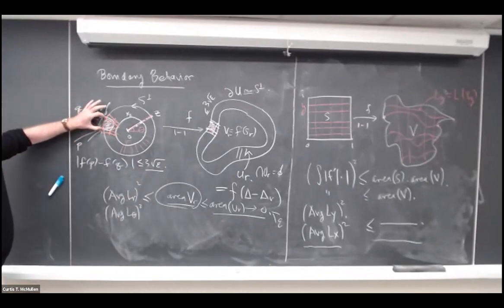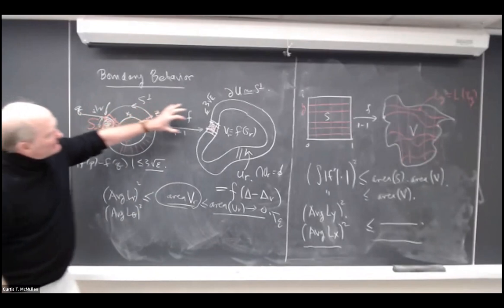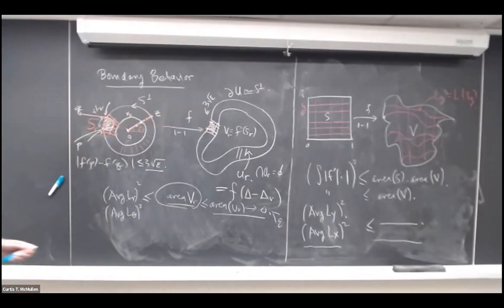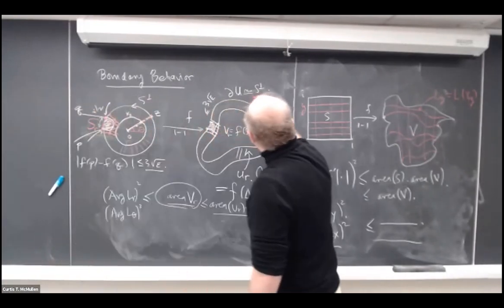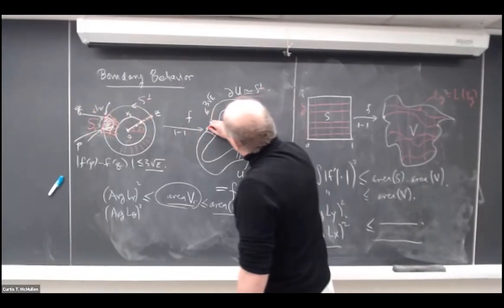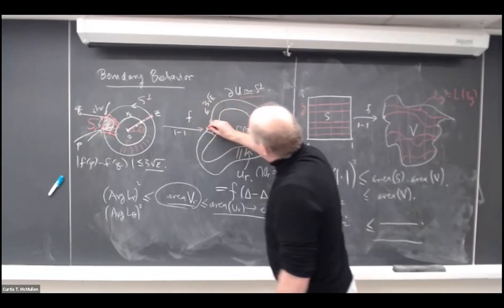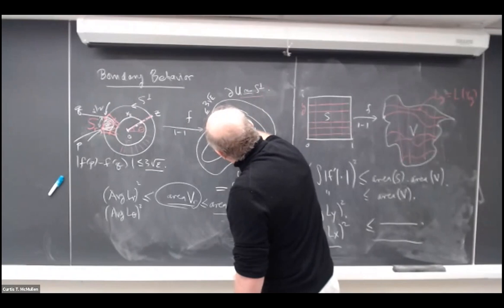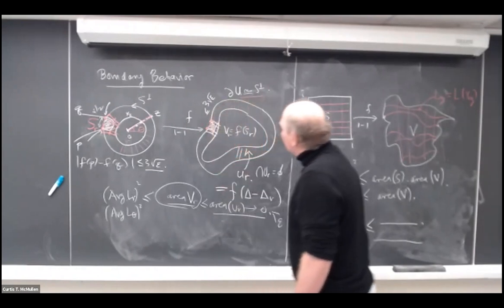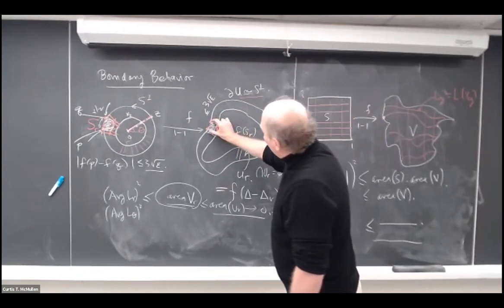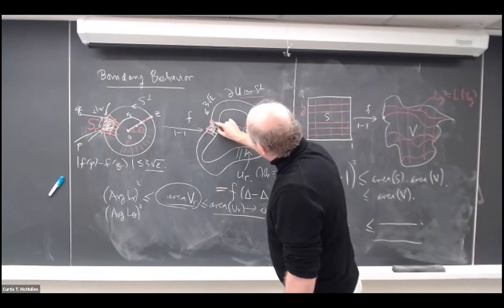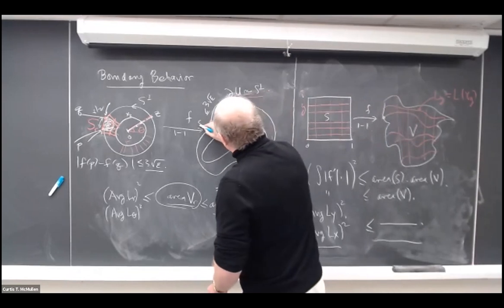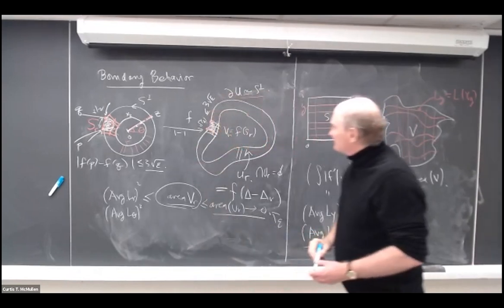So I find that at least these two points have images that are close together on the boundary of U. But now I use the fact that U is a circle. Since U is topologically a circle, if you pick two points that are close enough together on U, then the smaller part of the boundary that joins them together has length or diameter which is controlled by the diameter of this arc. That's just by continuity. So the remainder is smaller than delta of epsilon.